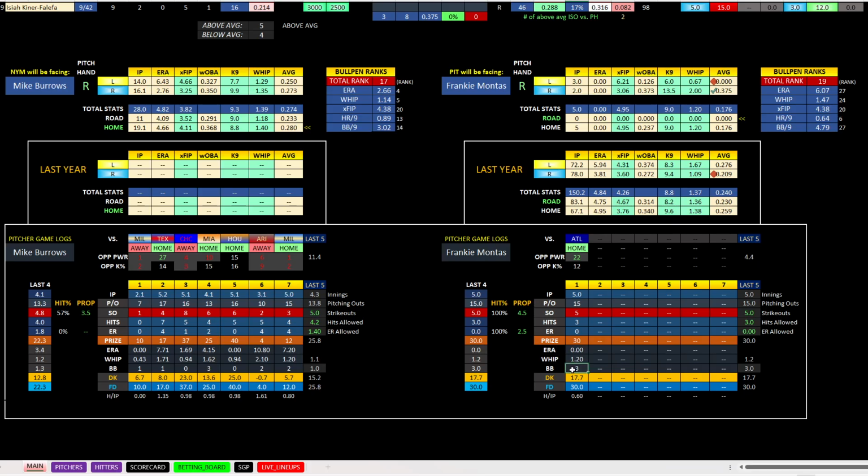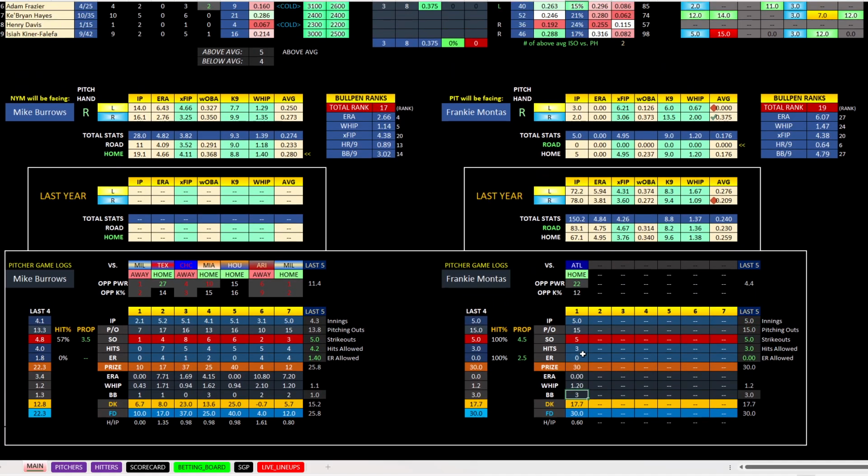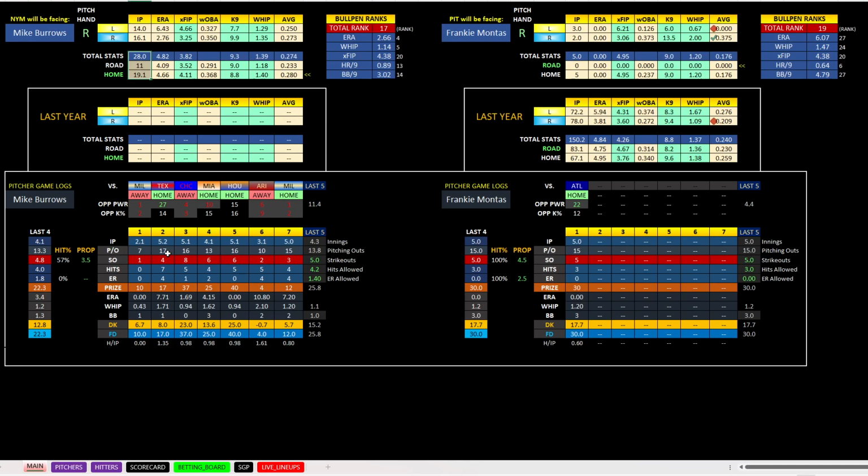So Pitt's going to face a guy that doesn't have a lot of innings. His arm isn't built up, and then they're going to go to the bullpen that has an ERA of 6. I think plus 175 is worthwhile at -1. Burrows, let's take a look at him. Now, his home-road average is 280 at home, so that's alarming, but he's only got 28 innings on the year, so I'm going to give him a break and look at his actual games.